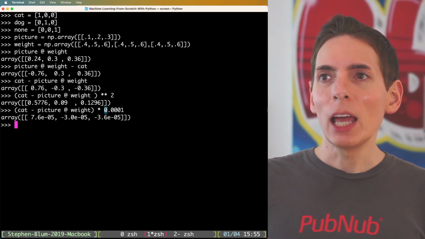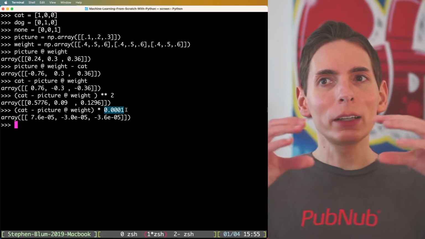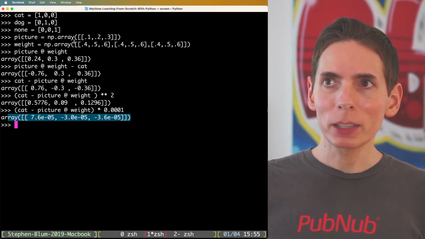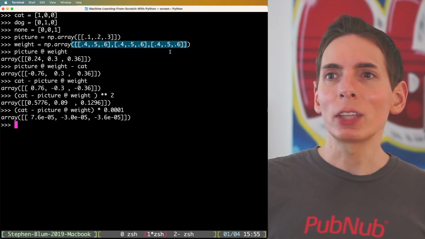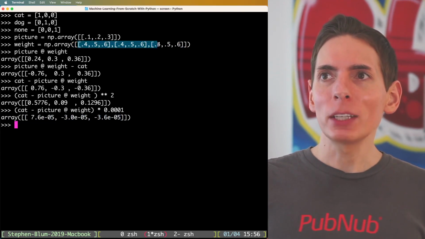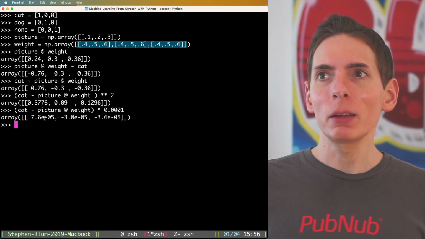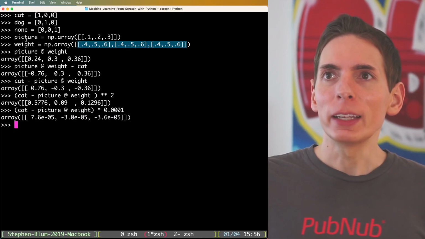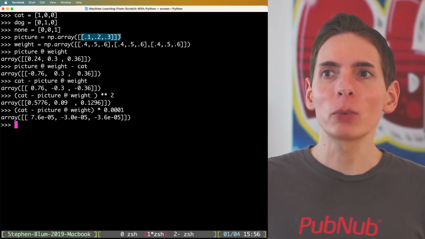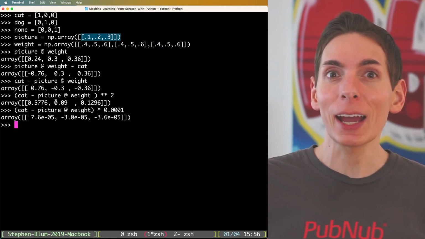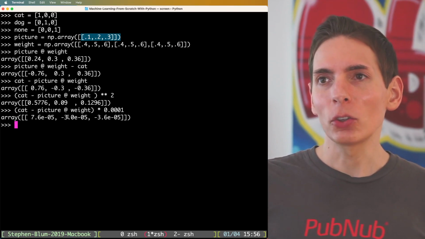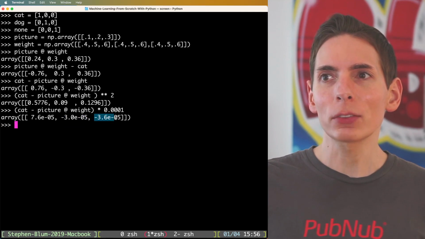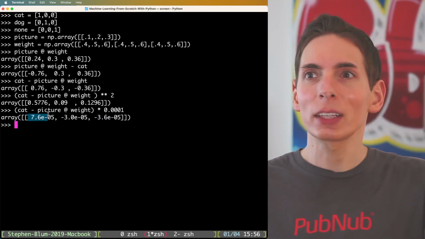So we want to ever so slightly, incrementally provide the gradient or the loss, and then we want to back propagate, which is kind of going in reverse. So we'll take this and essentially update these layer weights by subtracting this value, or adding it in this case, because we're adjusting the weights. That way, the next time we run this picture through, it's going to recognize that it's that much more likely to be a cat. So we simply add it in this case. So adding will subtract a little bit from the outputs because it's not a dog or nothing, but it is a cat, so it'll increase the cat likelihood.